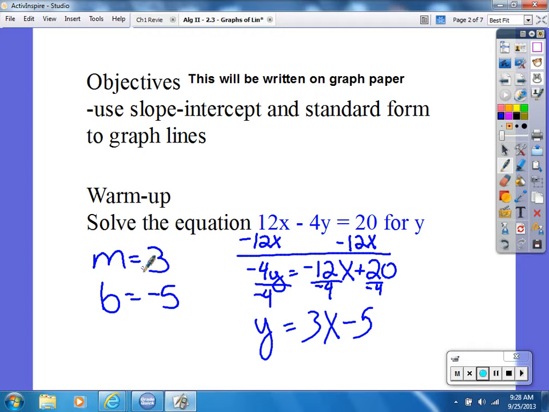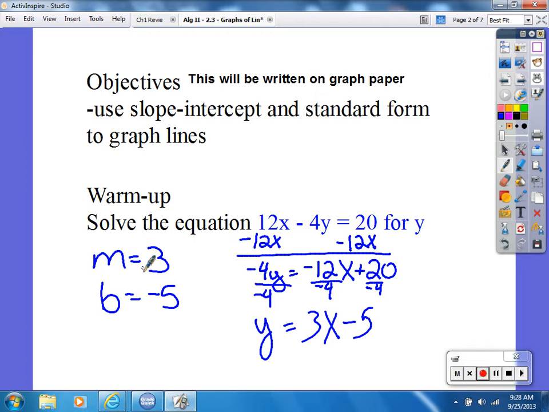Perfect. Now, sometimes people get these confused, or sometimes you don't write the equation in the correct order, which is fine. Did anybody write your equation y equals negative 5 plus 3x? That's fine. I will not take points off because you decide to rearrange the equation. But you do need to know which one's the slope and which one is the y-intercept. Well, I like to think of the slope, the m, as the married person.